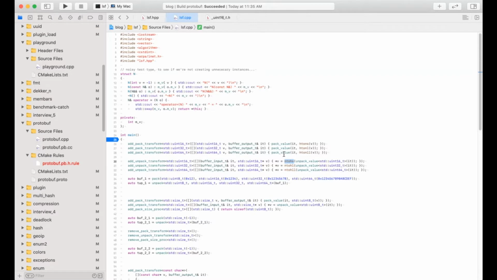Now, what's nice about this? I don't need any of this if I just want to serialize and unserialize data on the same machine, right? Just store it to this and read it off, or even send it over the network to another machine of the same architecture. But here, because I introduced these three packs and unpacks, I can now say serialize it on a little endian machine like an Intel, and send it to a big endian machine.